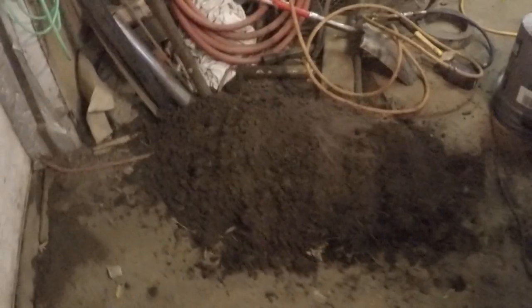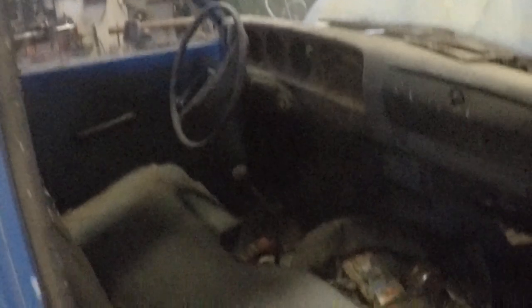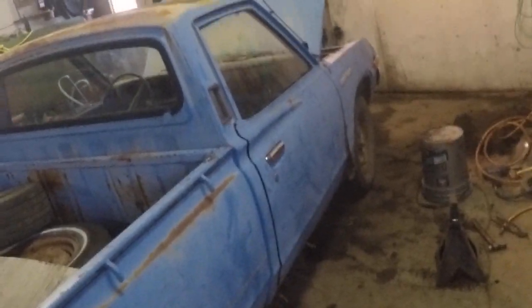We got some tires on it that hold air. There's a pile of dirt that fell out of the suspension on one side — it was so packed with dirt, frozen in there, that the tire wouldn't even go in the saddle on the wheel lift, so we actually strapped the truck to the wheel lift. She seems to be seized, but I got the plugs out and they don't look too bad — might have been a little moisture in a couple cylinders. Sprayed some good stuff in there and we're going to put her in gear, give her a push, and see if we can get her turned over. It needs some body work — front fenders are rusted out, rocker panels, probably a little of the kick panels and floor where they always do.